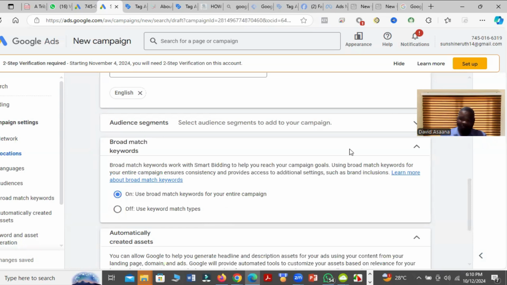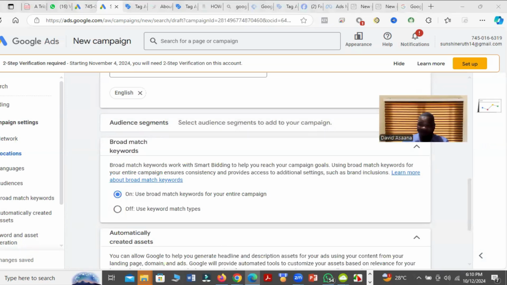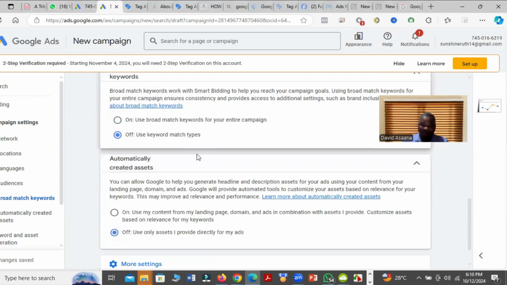So if you have some little experience, maybe you have done the ad and you are getting a lot of junk traffic, you may come and put this one off and use exact match. You may use exact match, and you may also decide to choose phrase match. However, for this ad campaign, I want to use broad match keyword.